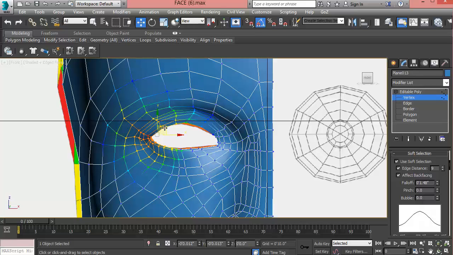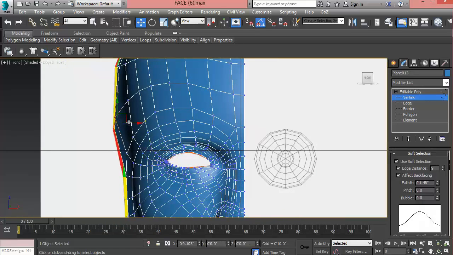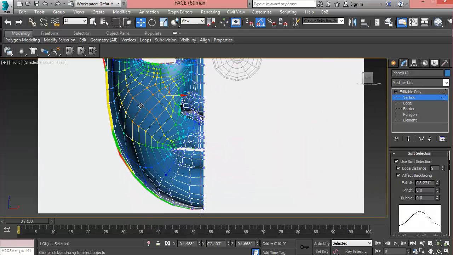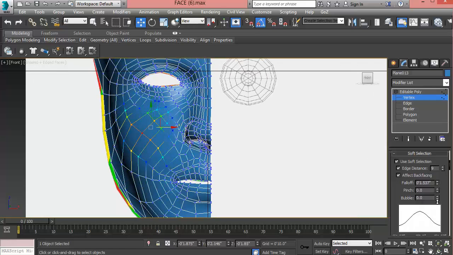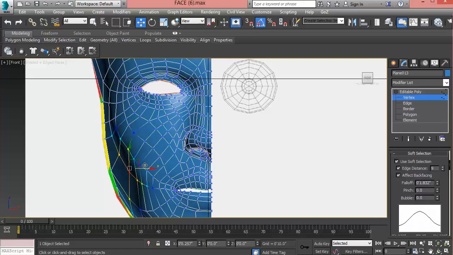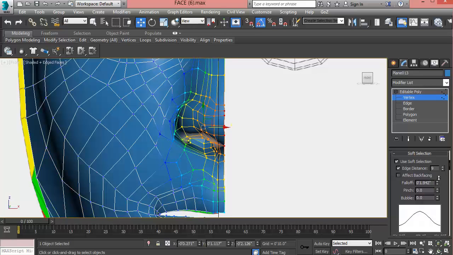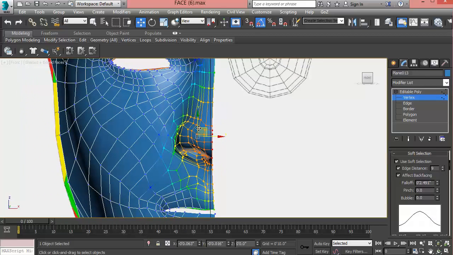I would just grab one vertex with the falloff set a certain way. You may find out that here the falloff needs to be a little higher. You may have to fatten up their skull a little bit, or you may find out that you've got a situation where they've got very sunken in cheeks. So you'll be moving this around to match your person, okay? The biggest thing you'll probably discover is that their whole nose has to go into a different shape or a different position, so you don't want to move left or right like that, or at least you don't want to affect your center vertices.